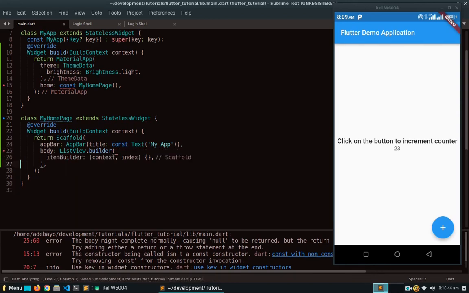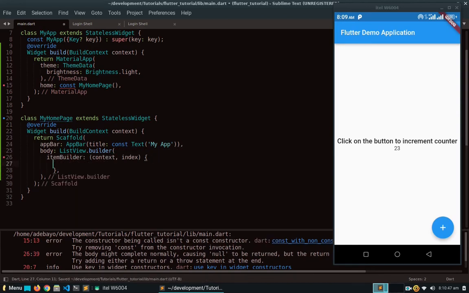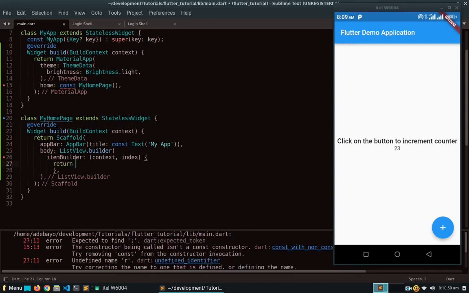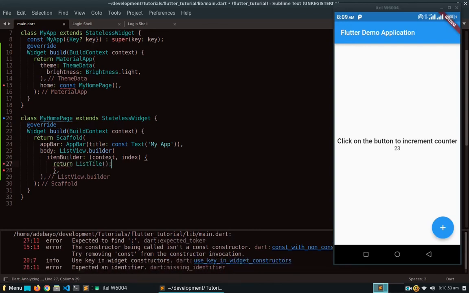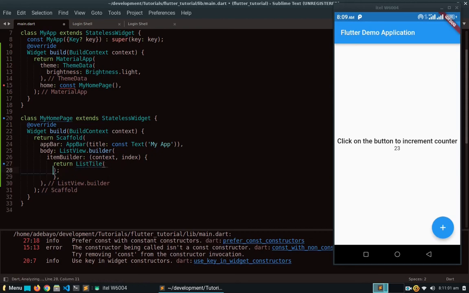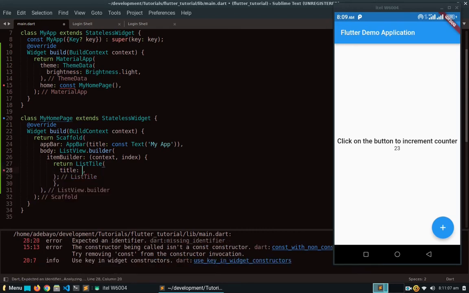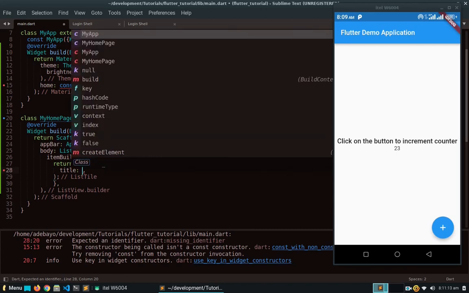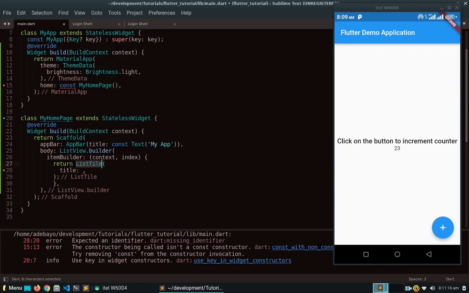So inside of this builder now, what we're going to return is a widget. All right. So there's also a widget called list tile, and this list tile widget is what we're going to be returning here. Now we're going to say what do we have here. So the list tile has a title. All right. So the title also takes in a widget. So as you can see, you can now have a feel for how composable Flutter can be, where you just have widgets that take in other widgets, that take in other widgets, and take in other widgets until, of course, everything bottoms out and then the UI is rendered as you might expect.